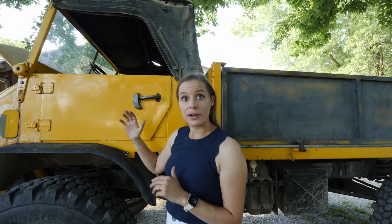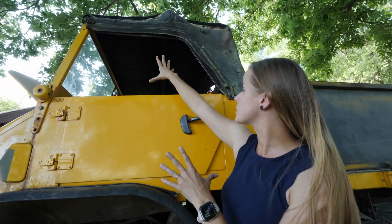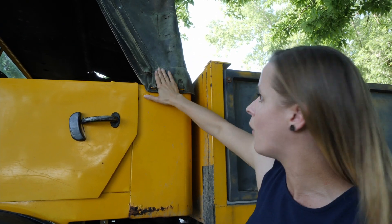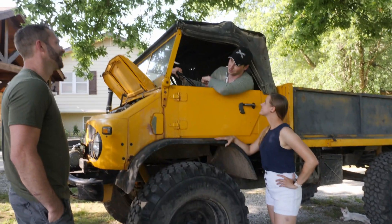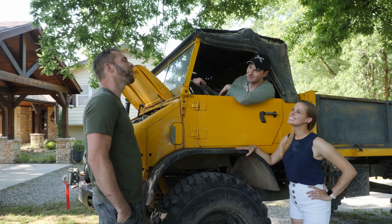It sounds like you're speaking from experience. All right, we've got our work cut out for us here. We've got to do something about this window, get an insert in here. We've got some rivets and attachments down here that pull the hood onto the vehicle. I'm really excited to get back to the shop and see what we can do. I've got one more question for you — can I take this for a ride? See how it turns out. Challenge accepted.